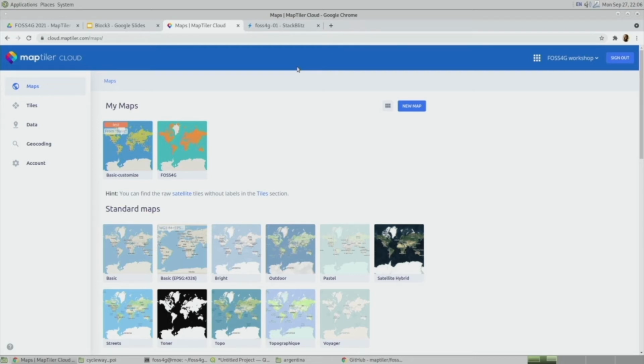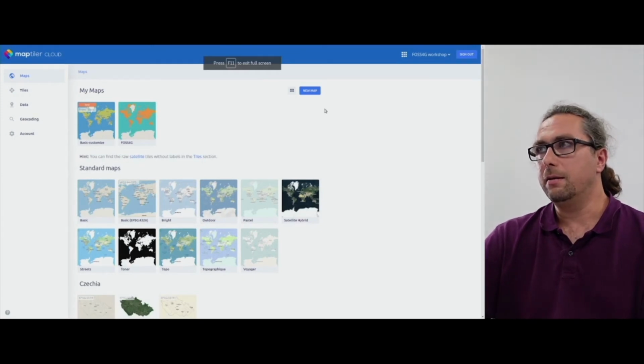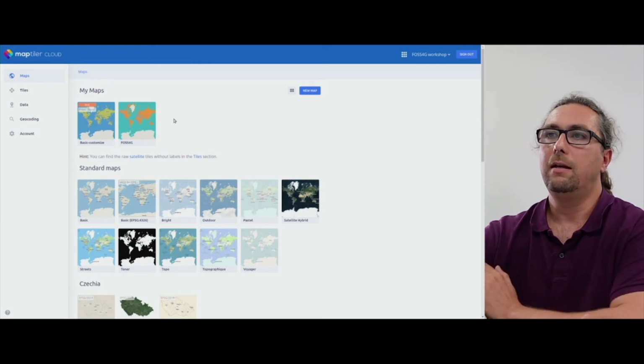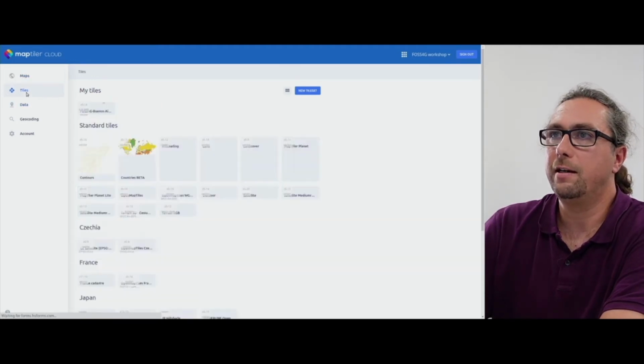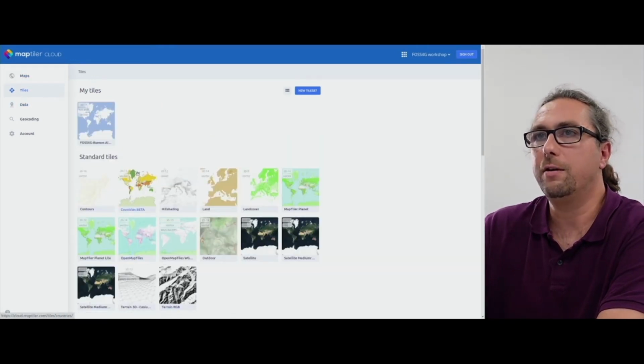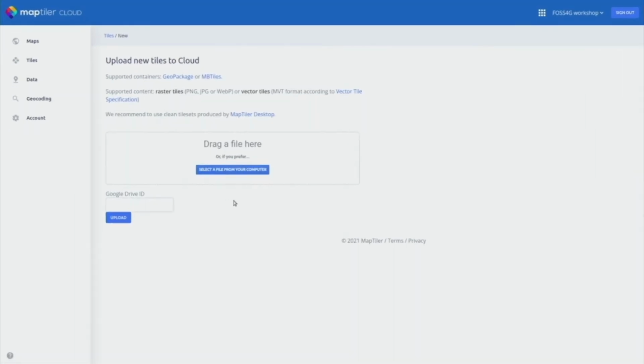We set up a FOSS4G workshop account in MapTiler Cloud, and we already uploaded the file there. But you can just go to the tile section here, click new tile set, and drag the file here and upload it. That's all you need to do.